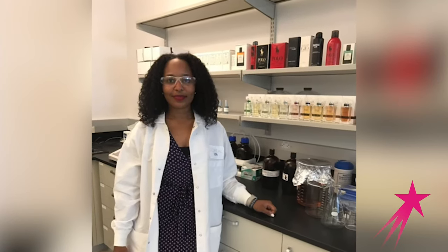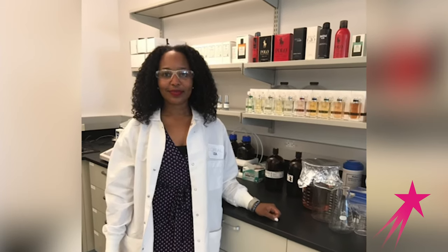We have drawers and drawers of components or packages that we use whenever we need to fill a product. We have our retains — so when we make a batch, even if it doesn't work or marketing doesn't like it, we still save it just in case we need to look at it later. For reference, we have a lot of finished goods that look really nice on top of our counters. We use that if we need to pull it for a formula number quickly or to see what plan was made on that package.